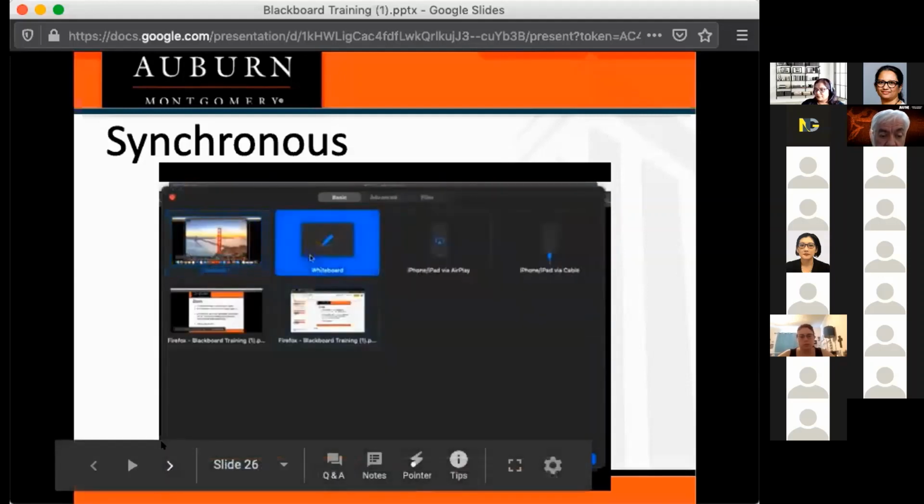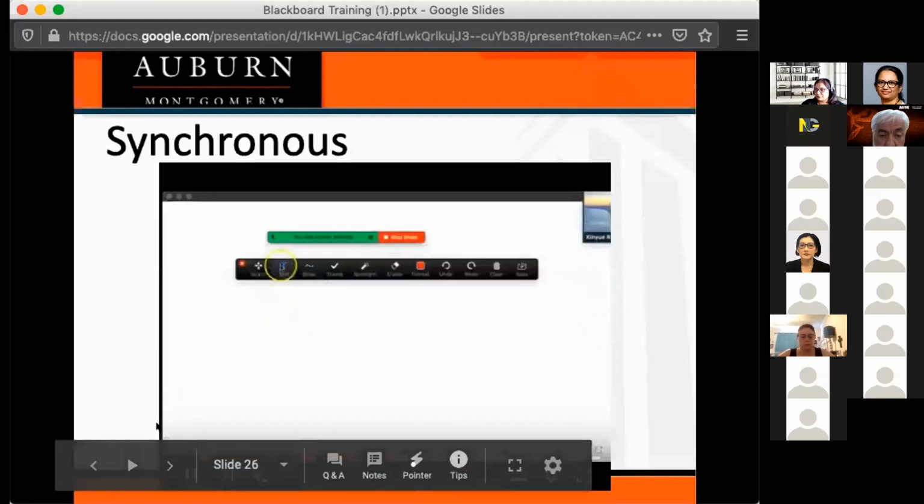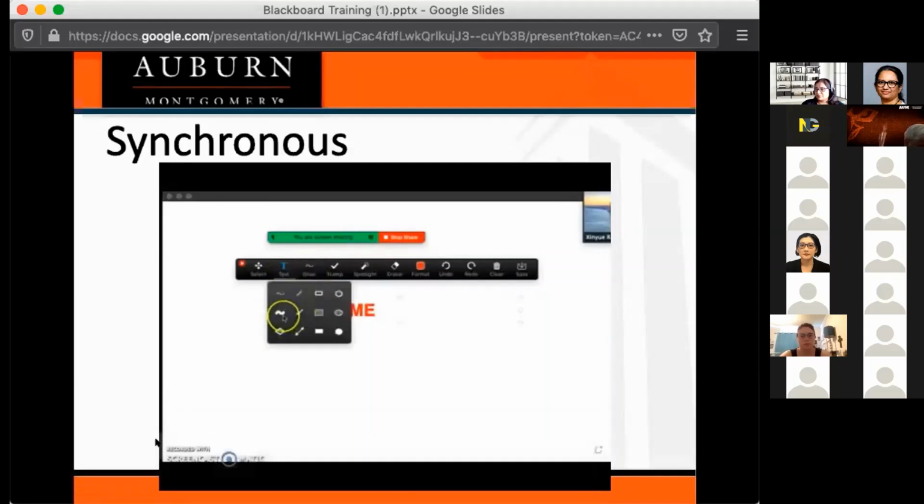So later on, I will tell you how to share the whiteboard in the same way. So you can choose the text option, so you can type something, and you can choose the draw option, and you can draw something, and also the stamp.